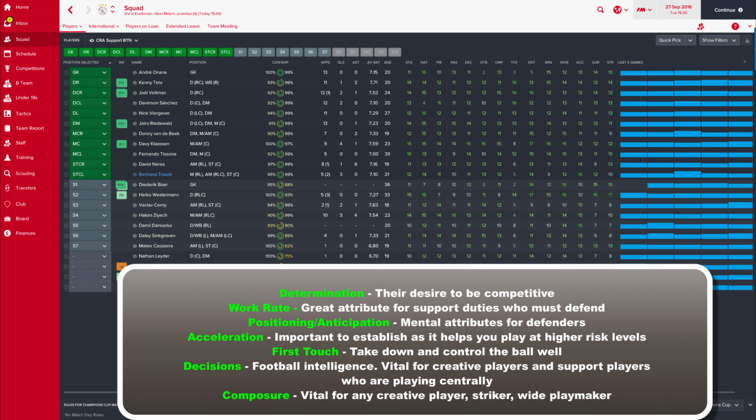Now, why do I rate composure? Why do I look at composure? Well, composure needs to be there for your midfielders. If they have low composure, then you probably won't even be able to play certain shapes. Let me explain.